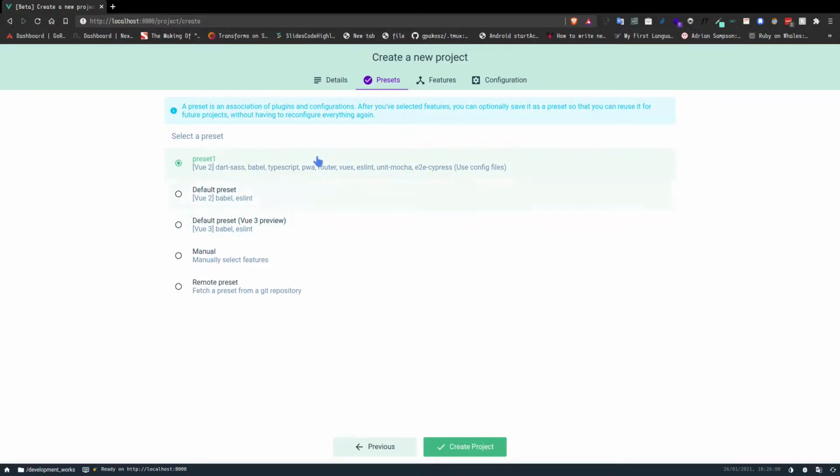You can choose your own presets like Vue 3 and so on, but since I use this the most, I'm going to choose it. I am probably not going to use half of the things I have written here. I probably will not need Vuex or the testing, but I'm going to use it because it will save my time. And create project. Now we wait until the project is created. It will take around 1 or 2 minutes.